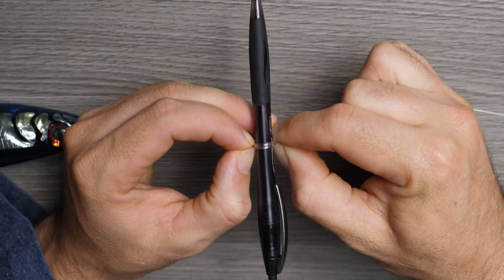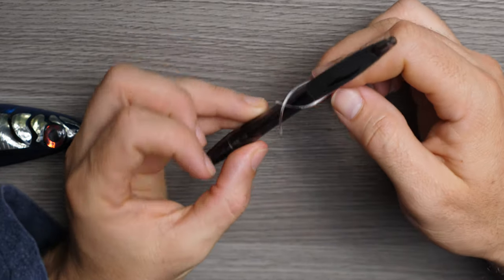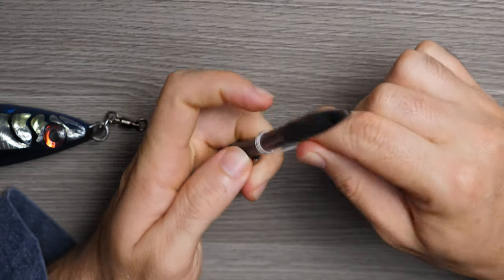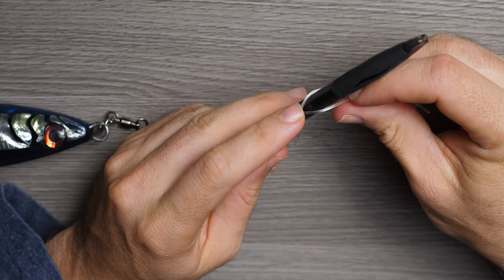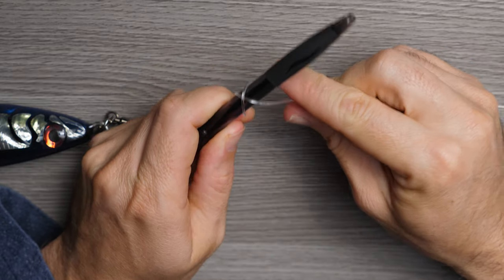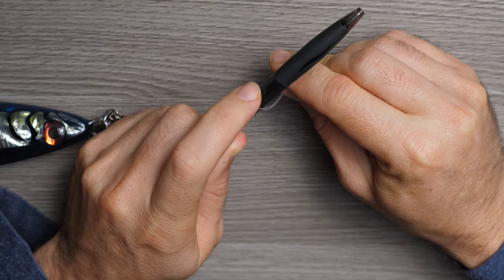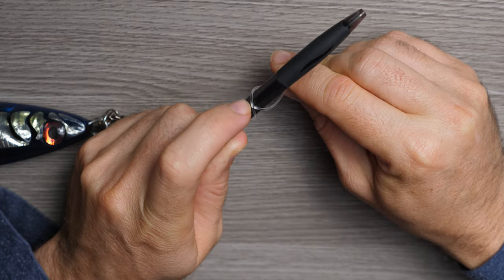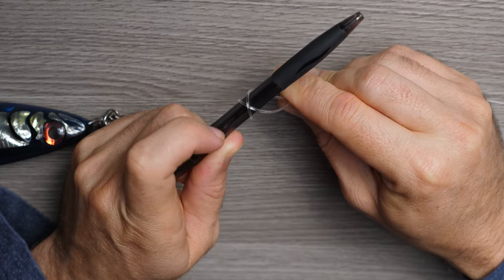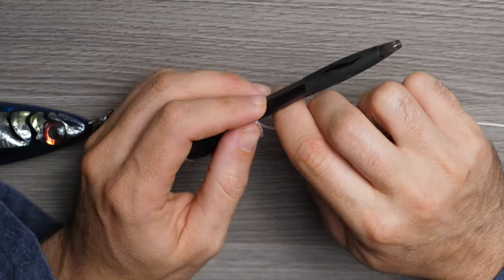If you did it wrong, it's going to flop to the side like how it's doing now. And when you pull it tight and you go to the back of the knot, you'd see that it loops over right here. You do not want this to happen. Why? Because when it pulls tight, you see that X? That X means that the line on top is going to be pulling into the line below and essentially it's going to cut into itself and your line will break there. It will be a weak point, so you do not want to have that happen.